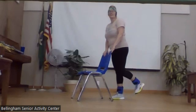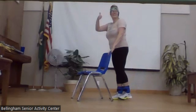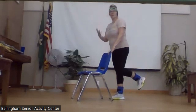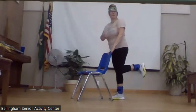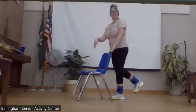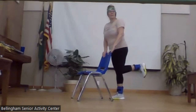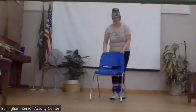Nobody should be living in pain every single day. If we can prevent that, that's what I want. Those are just a few things in both the upper and lower body, but I know that with the knees, sometimes the increase of weight and then doing something like this or the seated knee extension that we'll do next is where the aggravation can happen. All right, and that's what we're going to do. We're going to sit down.